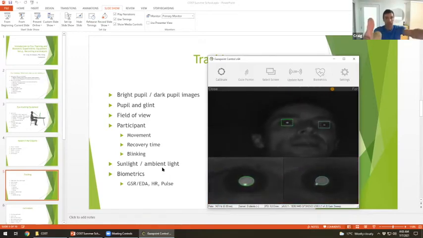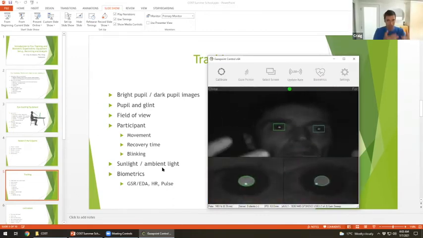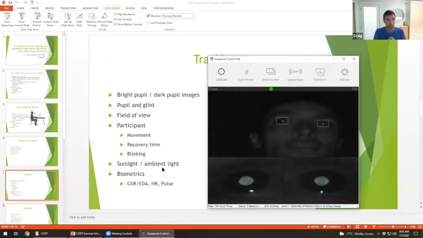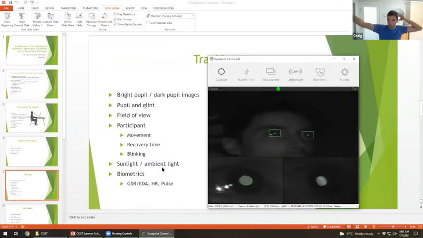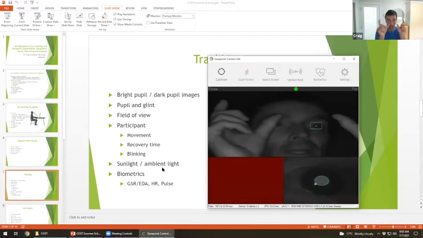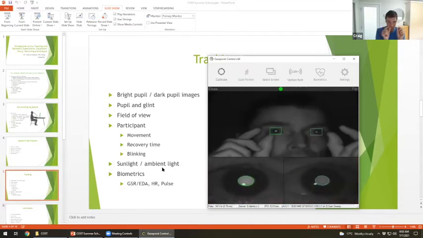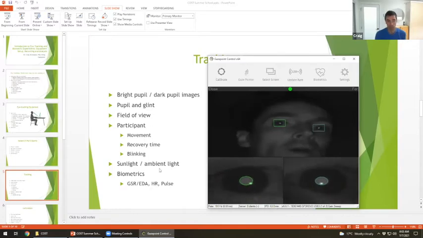If you have sun in a window in front of you and the sun's shining on your face, that washes out your face. So that doesn't track very well. If the sun is kind of behind you or elsewhere in the room, maybe it's not on your face, but the ambient light in the room will be quite high, and your pupils will have to accommodate that, and they will shrink. And the smaller and smaller they get, the harder the system has to work to track the eyes in the image. So just in general, you do not want sunlight in the environment. It just makes everything more challenging.